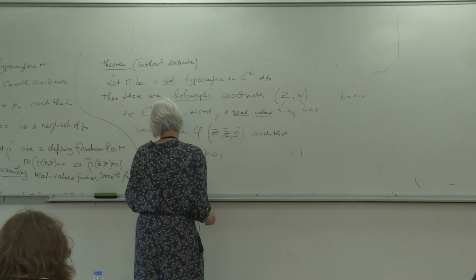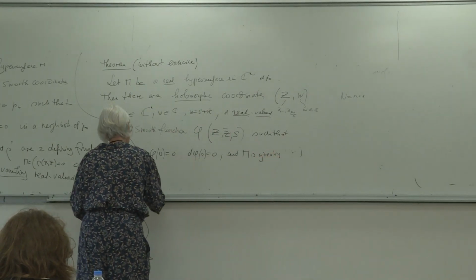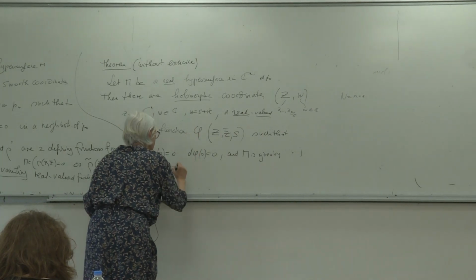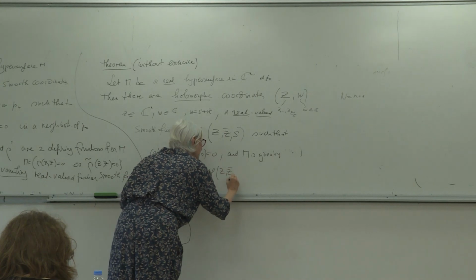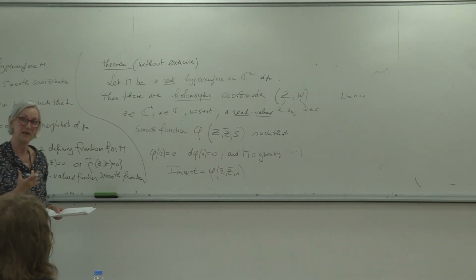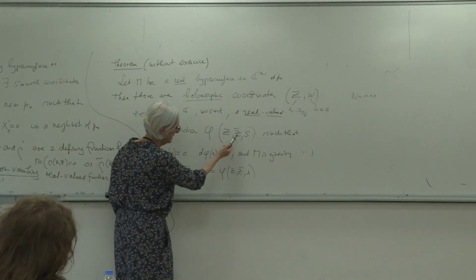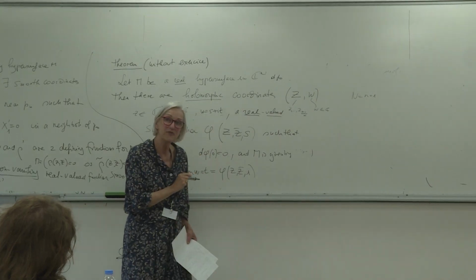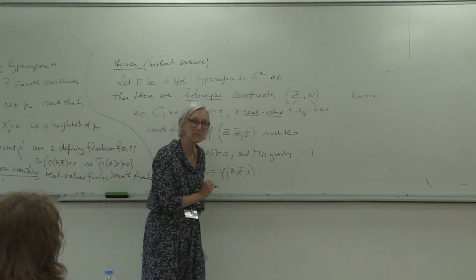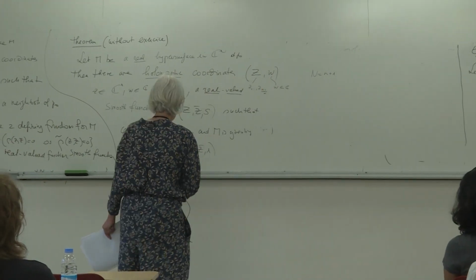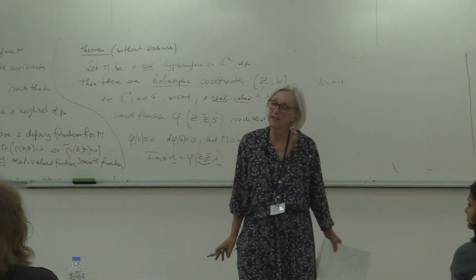And M is given by W, which is my T, remember. T is given by phi of z, z bar, S. That means it's a graph. Before it was a rho, now we are able to say that it's like a graph: T, which is the imaginary part of W, is a function phi of z, z bar, S. When you were in C, there was no Z. So now you see the real part, and here live the complex ones, the rest of them, in Cn minus 1.